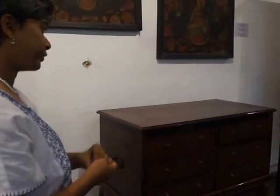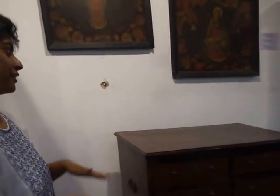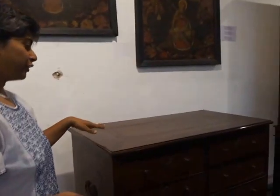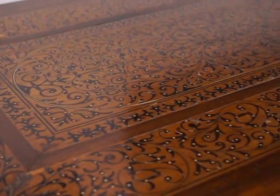A furniture piece talking of Indo-Portuguese art. So you have the inlay technique that's introduced on furniture, which the local artists learned from the Mughals. From the Mughals? Yes, because the Jesuit missionaries, when they went for religious dialogues with King Akbar, took the local artists with them, and while there was a religious dialogue happening, there was also a cultural dialogue happening. I see. That's how they learned the technique, brought it back, and started introducing it in all our churches.